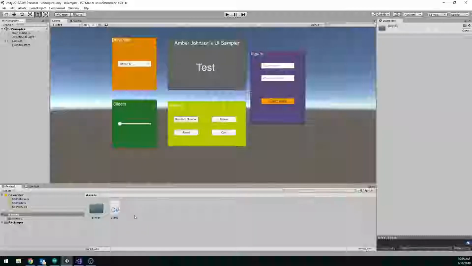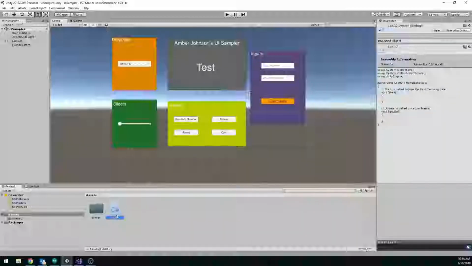The next thing that we need to do is we need to put this script on something inside of our game, or it will never run. The way that programming works in Unity is it has to be attached to a game object, even if it's not like moving a game object or like a character or a camera. It just needs something anchored into the scene so that it knows to run the script.